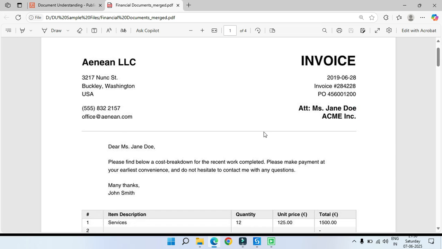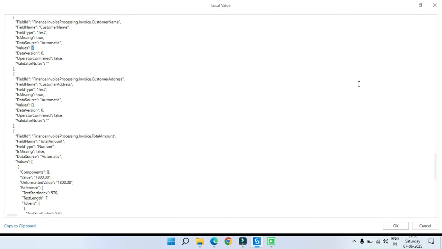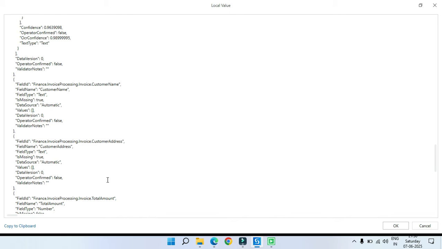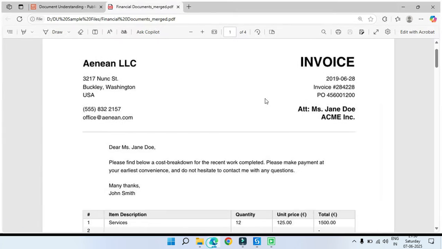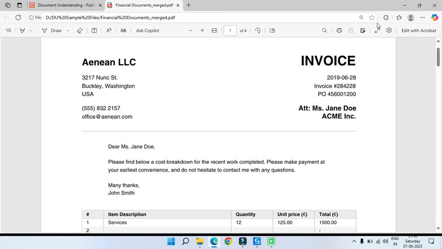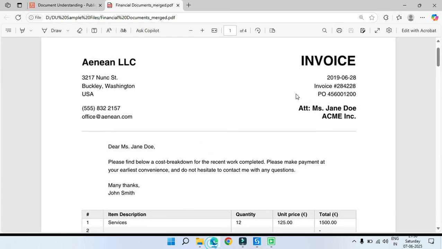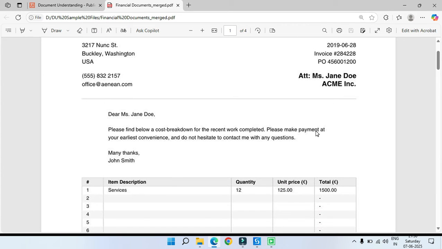So that's why we used that public endpoint, and it says that there is no customer name and address in this invoice. If you think this is okay, you can leave it as it is, or if you need to change that, we can modify it after validating these extraction results, and then we can train our extractor.